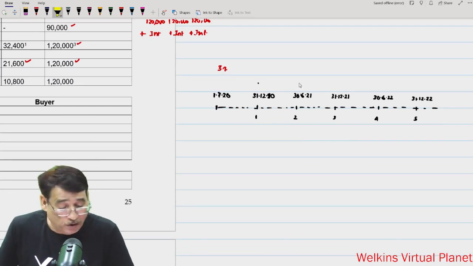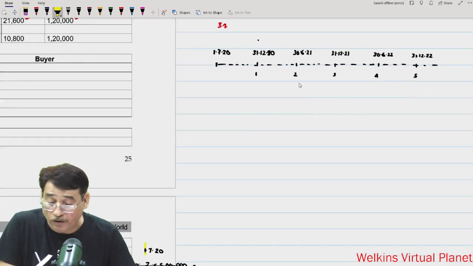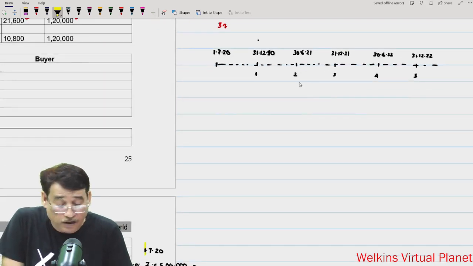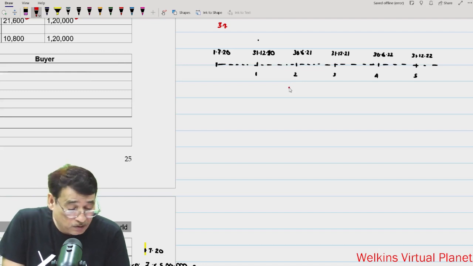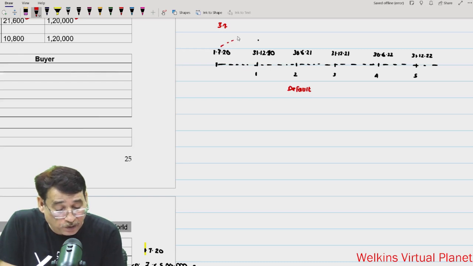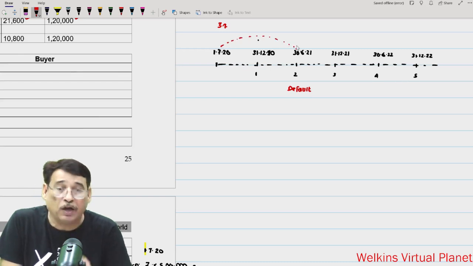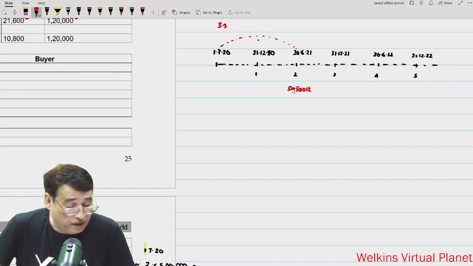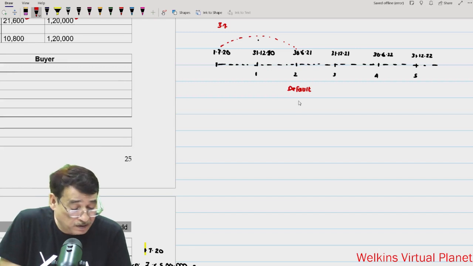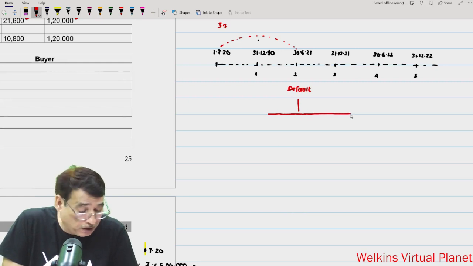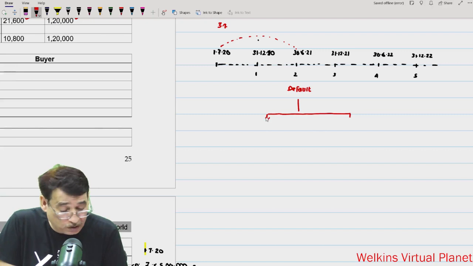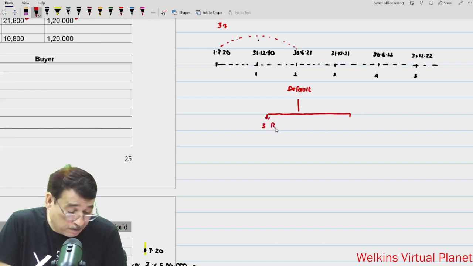And in this particular question, what else was the information? The default has been committed on 30th of June. Correct? 30th of June, the default is committed. So that means the lifespan of this particular question is just 1 year. Correct? The story is beginning from 1-7-2020 and ending on 30th of June 2021. So we may say that as far as the lifespan of the question is concerned, that is 1 year. Now, because of default, the repossession will be done. And out of 7 items, 3 have been repossessed as we saw earlier. 3 repossessed.